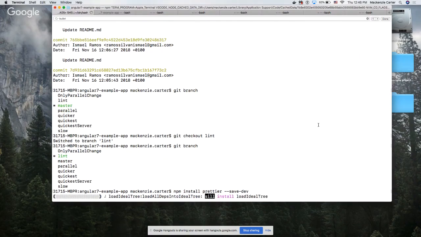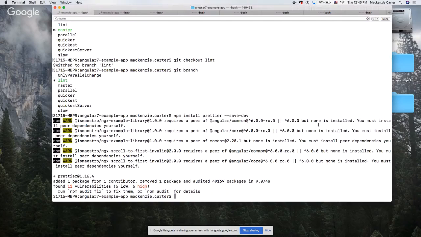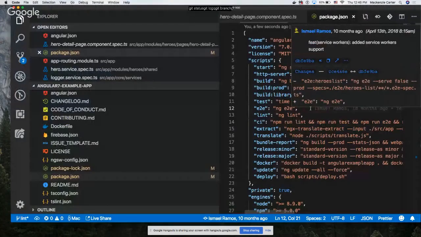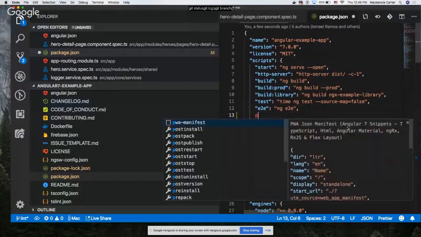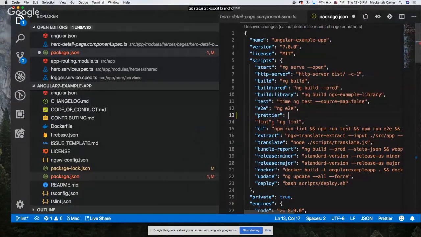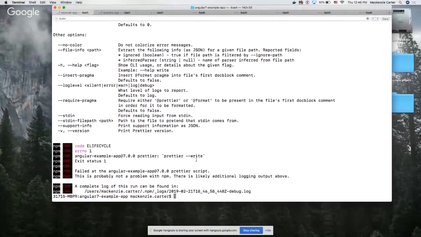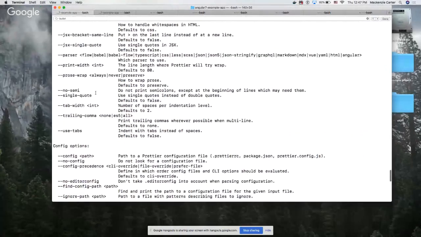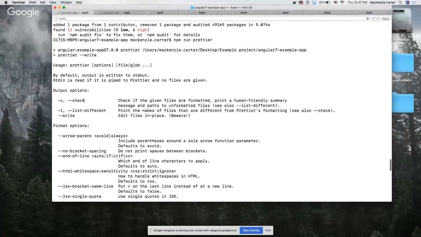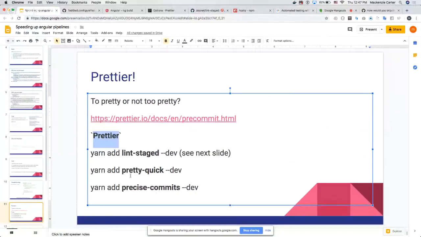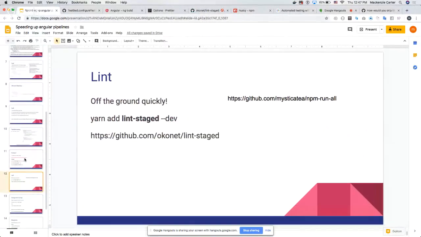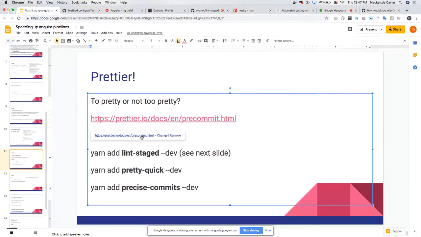So as I was saying, Prettier is a package that allows you to run certain styling guides across your repo. So one thing right here. Does that work? Kind of. Yeah, all right, well. Seem to have lost my configuration for Prettier. Okay, well, guess we'll just go over the docs.